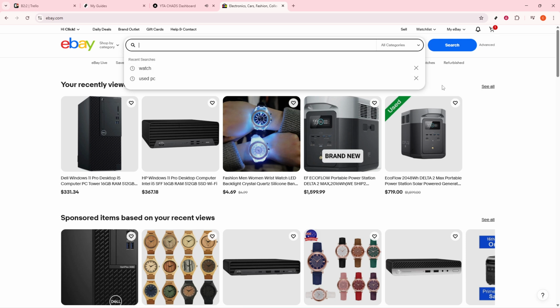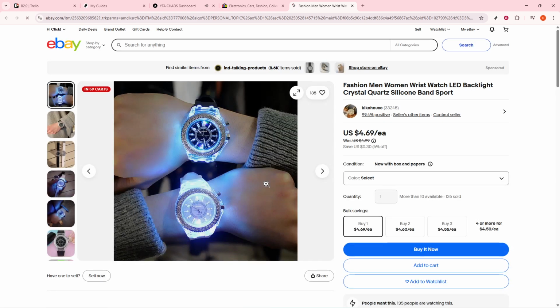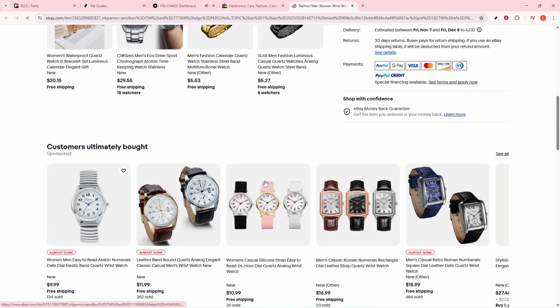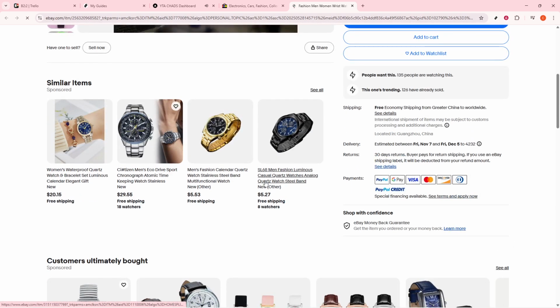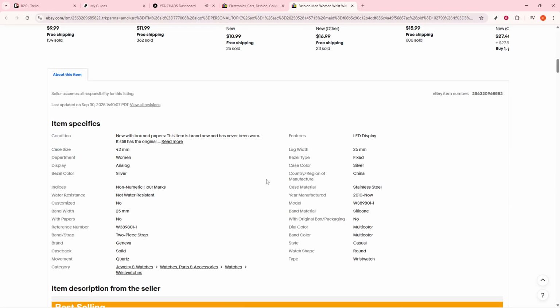Here, you'll see an option that says Only Show Items From. This is where you'll enter the seller's username or the name of their eBay store if they have one. It's important to note that having the correct spelling of the seller's username or store name is crucial for finding their listings. If you're unsure of the exact name, consider checking your previous transactions for the correct details or any communications you may have with the seller.